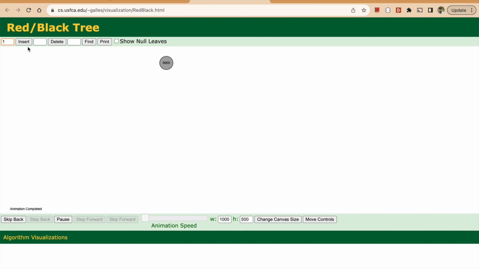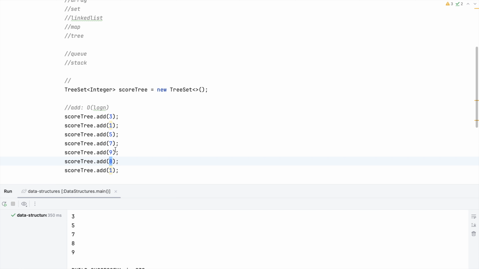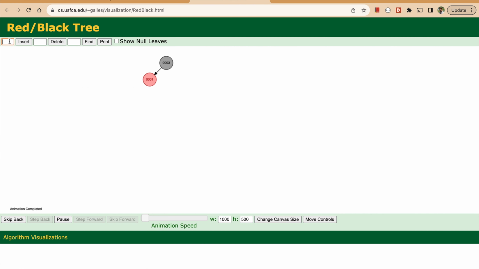Then I add 1. 1 is smaller than 3, so it becomes the left node of 3, but it's a child node, so a child node has to be red. So far so good. Then I add 5. 5 is bigger than 3, so it becomes the right node of 3 and becomes red.